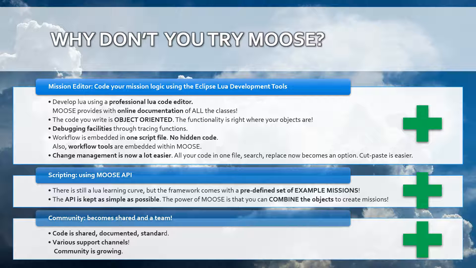Moose is written completely in Lua and it will ask you to develop your missions within Lua. There is a learning curve involved, but all of the Moose capabilities — all of the classes, all of the functions — are fully documented online. The code you write is object oriented, meaning the functionality is right where your objects are. Using IntelliSense you can see which methods are available and immediately use those methods. There are also debugging facilities within Moose.